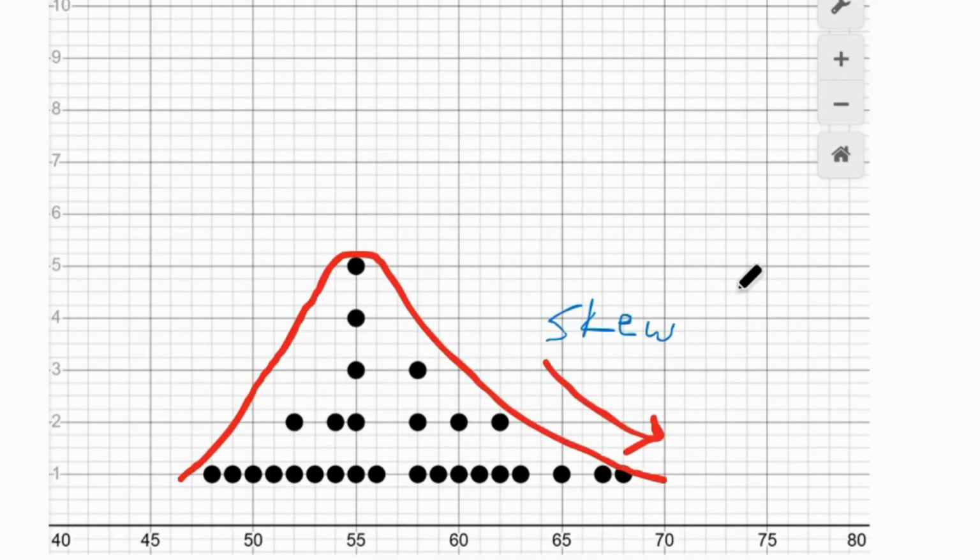Notice on my dot plot, I can see the skew. There's a tail slightly to the right. The tail is where the skew is. If more of the data is to the left, that means that the mean got pulled a little bit away from the mode and the median, which should be down the center. It's not too bad, and I almost thought by looking at the data that it was normal, but it definitely does have a little bit of a tail towards the skew to the right.